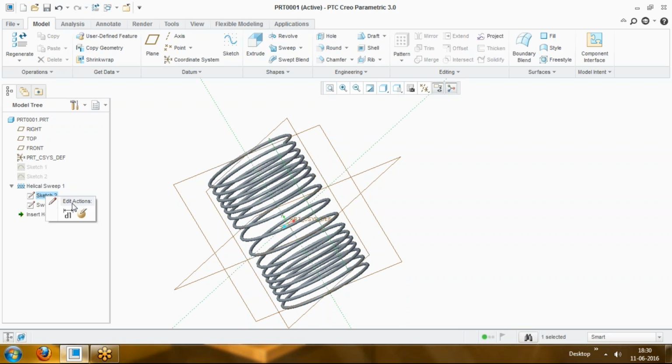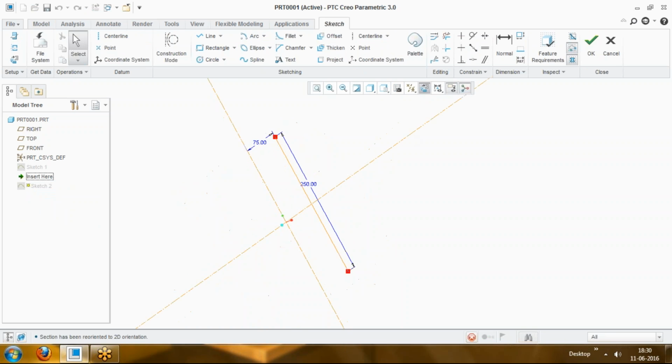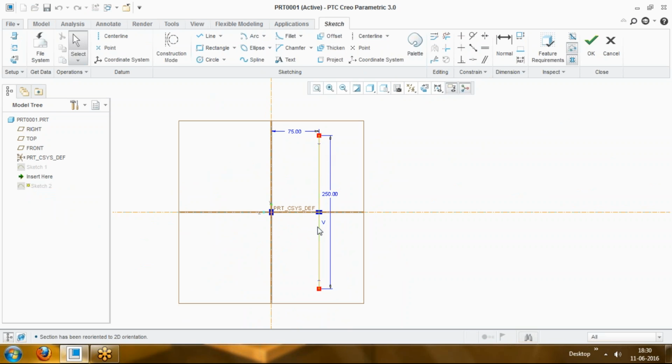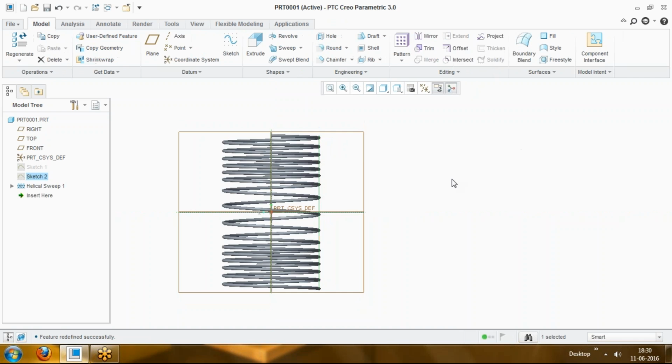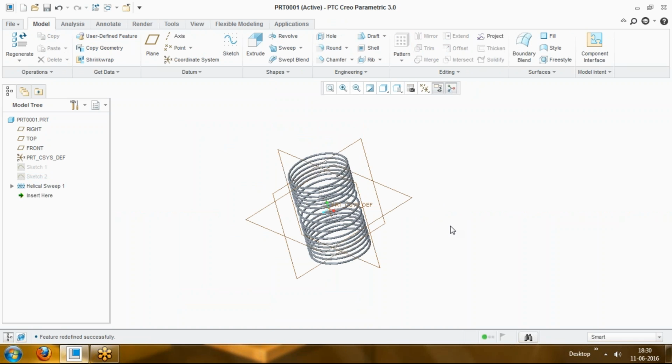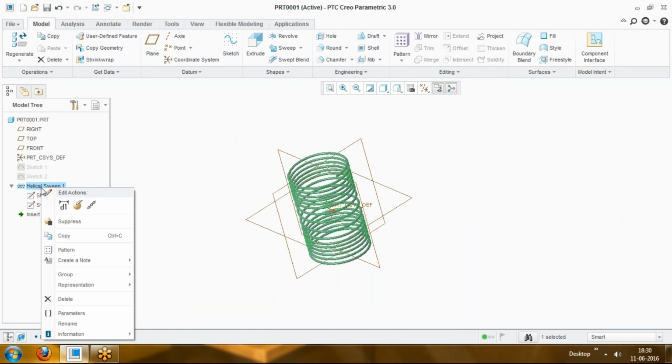So I'm just using this one. In the definition box you will see 250 is there, 75 is there. So it understood by default, because the line is intersecting the horizontal line. Yeah, that's clear. Okay, it's fine.